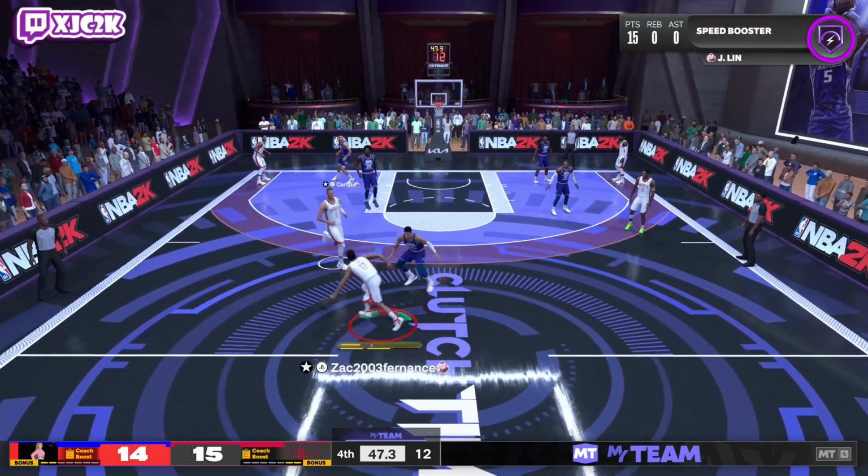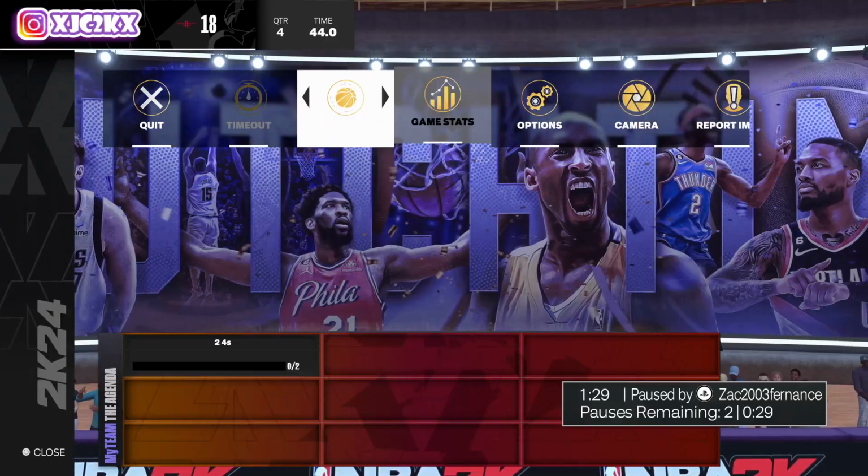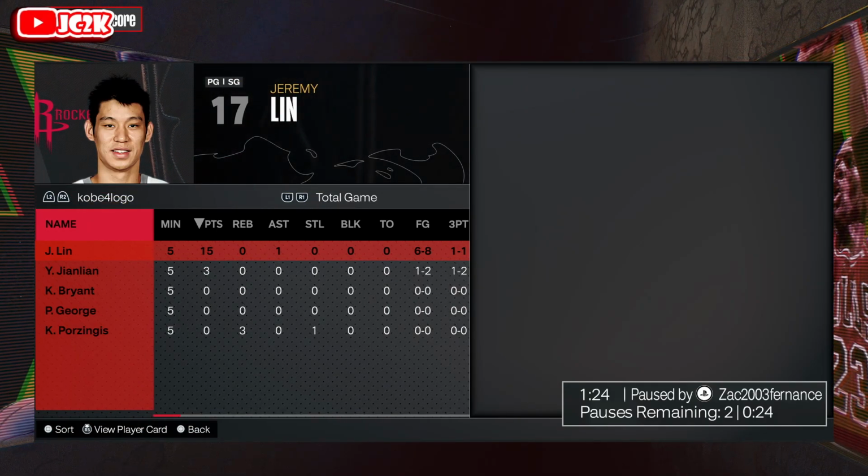Let's get one more bucket here and see if we can get ourselves out of this game. Dot the corner, catch and shoot. I'm a demon, and Yee with the open 3-ball knocks it down. 15 points, 1 assist, 6 of 8, and he knocked down his only 3-ball.